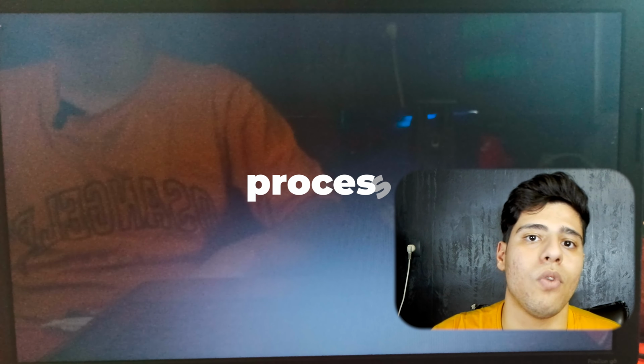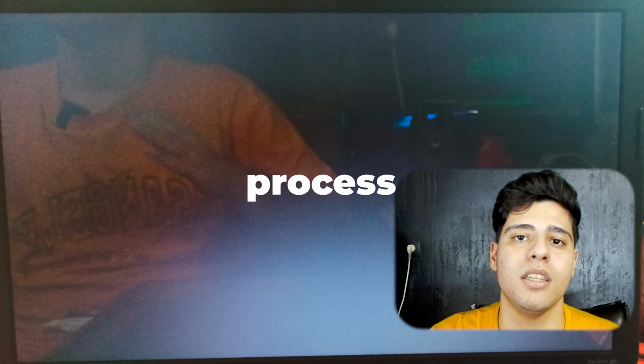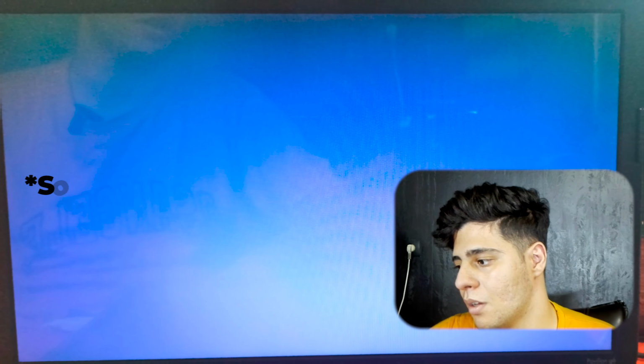Right now you'll see press any key to boot from the flash disk. You need to press any button, it doesn't matter, as fast as possible, like this. It will detect it, and right now it's booting Windows from our bootable disk. I mean, it knows that we are going to install Windows, and it starts receiving data from our bootable flash disk. So we need to wait a bit. If your flash disk has a higher speed, this process will be smoother.